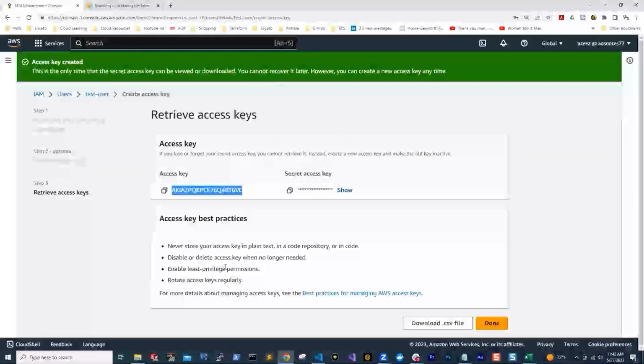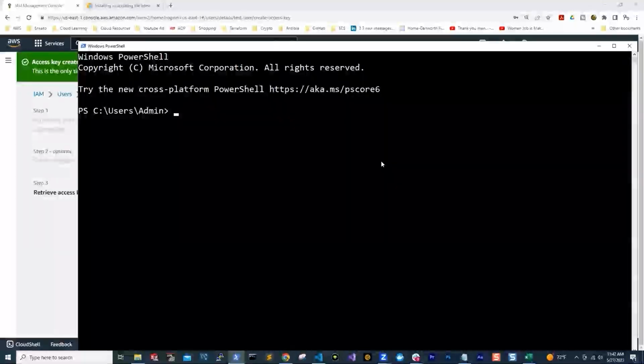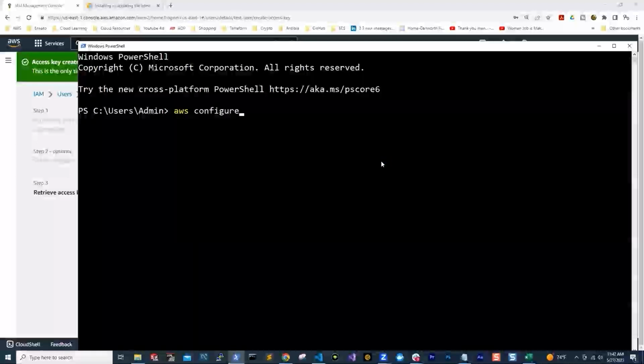All you have to do is open your terminal. Once you open your terminal, I'll show you the two ways you can configure a user's credentials and how to use those methods. So basically what I mean is I'm going to show you how to configure a named profile and a default. I think people often get confused with that. So here, the first thing we are going to do is configure this user's credentials on our computer in a default way. To configure it, we are going to type AWS configure. Once you type AWS configure, press enter.